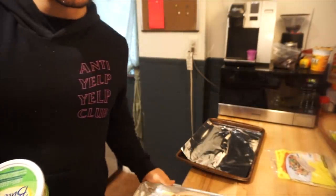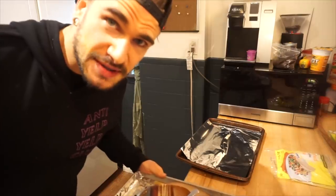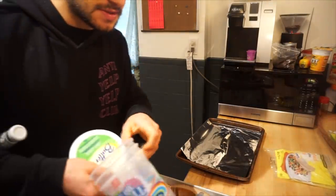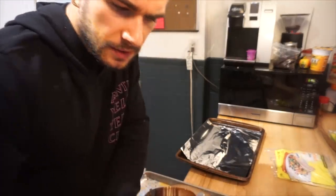I'll show you the cookies I got. I also just turned the oven on, so it's preheating. People always say, yo, Joel, make something and record it. So I guess you're gonna watch me make, I guess we'll call it dessert. People probably wondering how I feel. Like here's the carnage. Can't believe how much grease and saturated fat is on that tray. That's honestly doesn't make me want to eat bacon and sausages very often, but here we go.